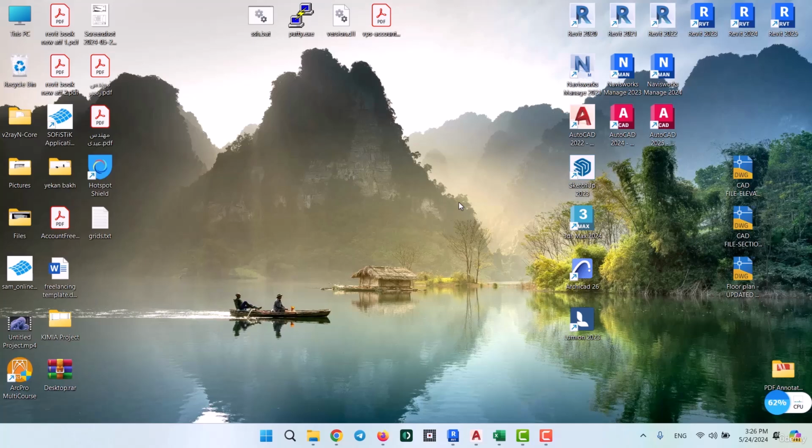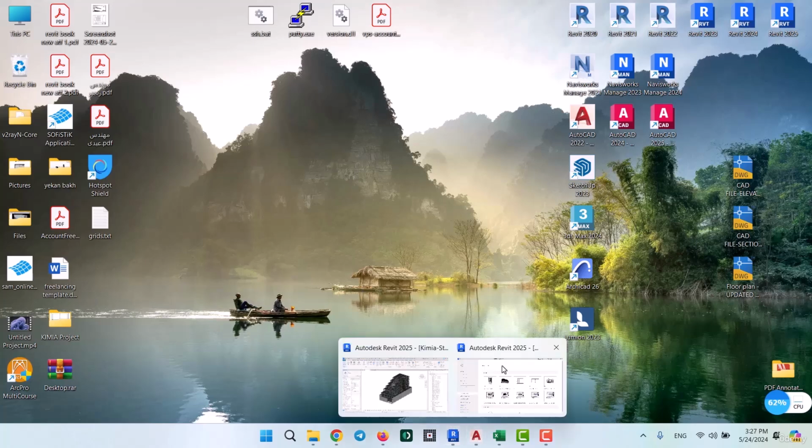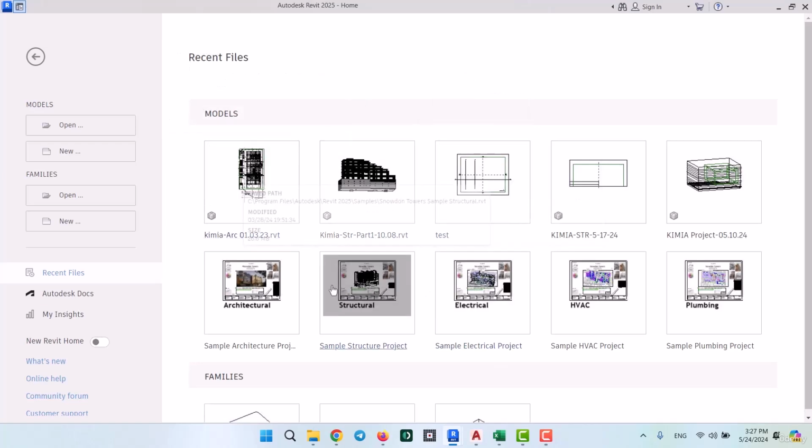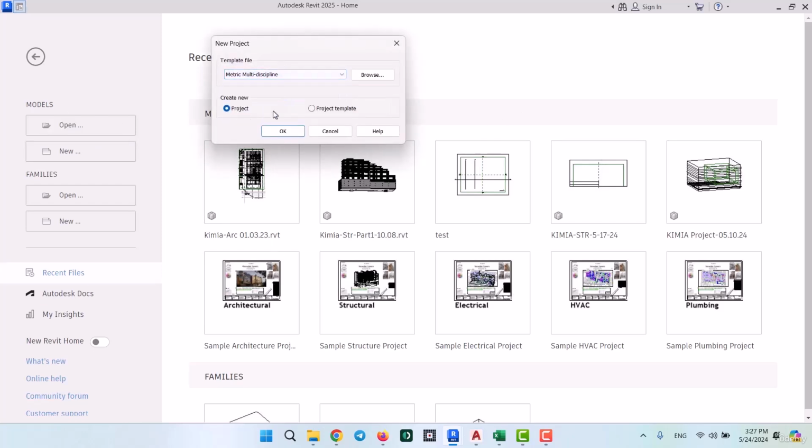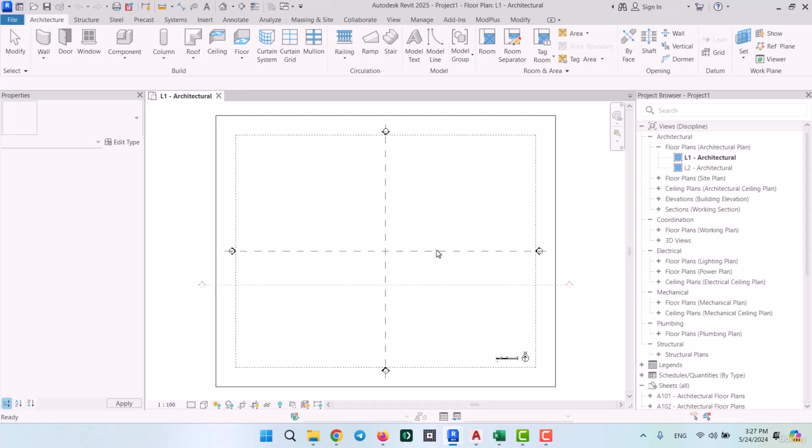To begin this part, we're going to need to have our architectural file ready because we're going to be working on a separate file. So let's start with preparing the architectural file. For this one, we're going to repeat the exact same process that we went through for the structural files, where I'm going to be opening Revit, and now I plan to prepare my architectural file. Basically, I'm just going to be repeating the same thing we did, so it serves as a review for you, but we're going to do it faster this time. I'm going to go over here and open a multidiscipline metric template.